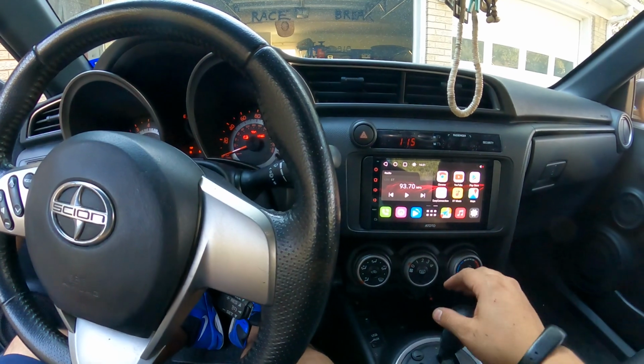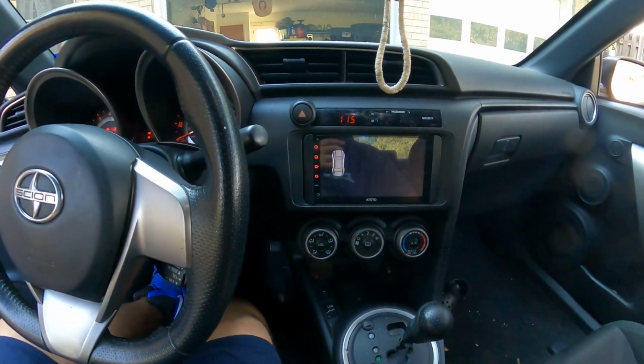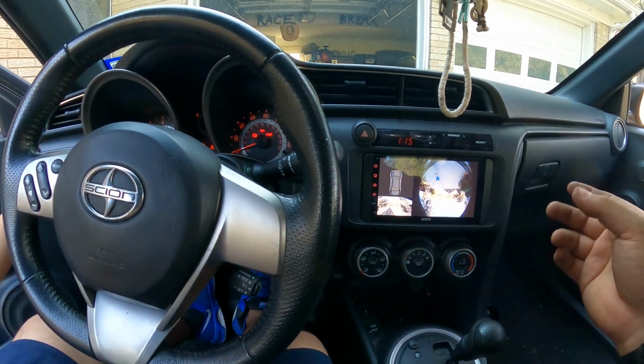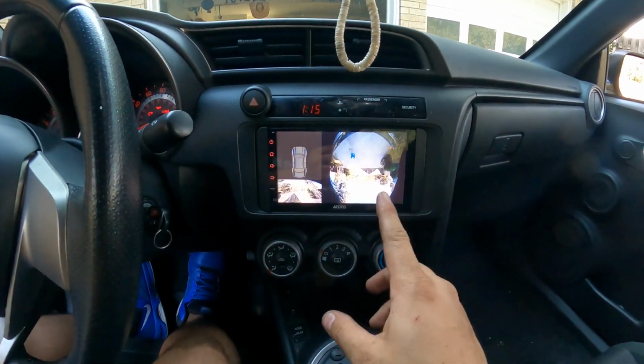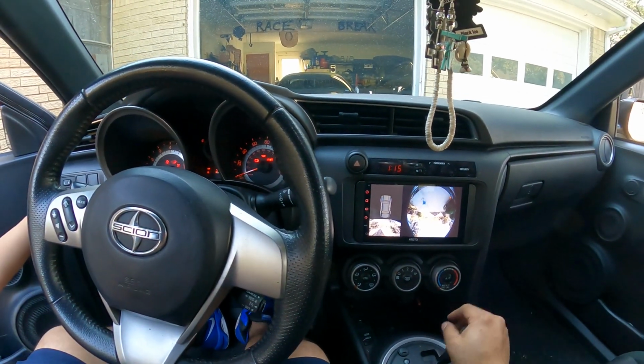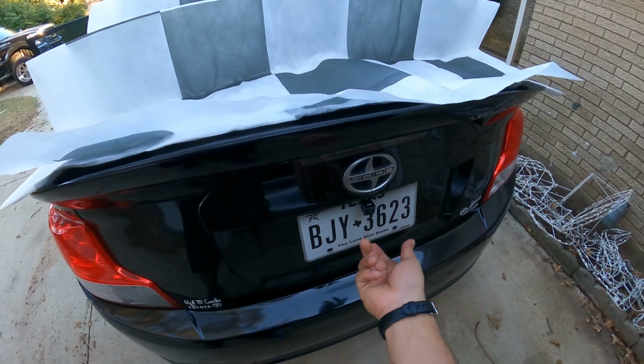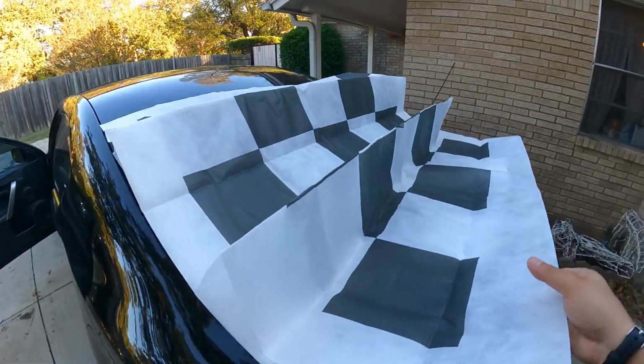So we got the stereo on. Can put it in reverse. And there we go. I gotta flip it. You got a mirrored version and stuff. Actually, I think it's upside down, so I gotta turn the camera upside down. But you guys see it. It works. So as you guys can see, the camera is installed properly. I had it upside down before, but now it's the way it's supposed to be.